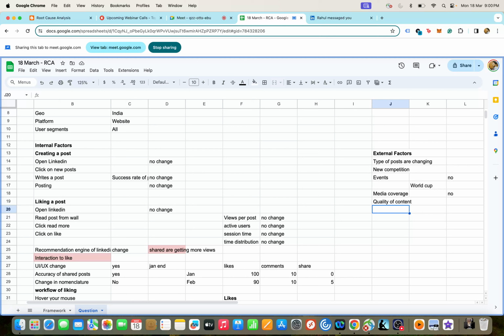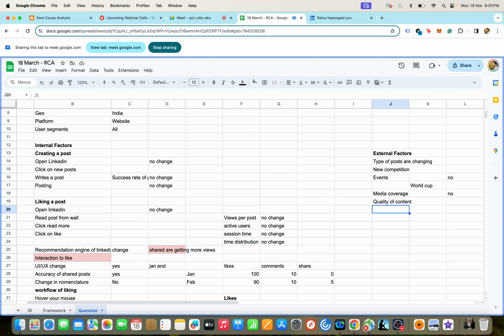Outage can be due to LinkedIn or due to the internet itself. My understanding of outage is that if there is an outage, it won't be happening month on month. So you can talk it out with the interviewer and reach a consensus that it's not happening, because if it would have happened, then in March also the number would have gone back to normal. Or even an outage should also affect the number of viewers, right? It hasn't affected the viewers or the sessions or the session time. Exactly.